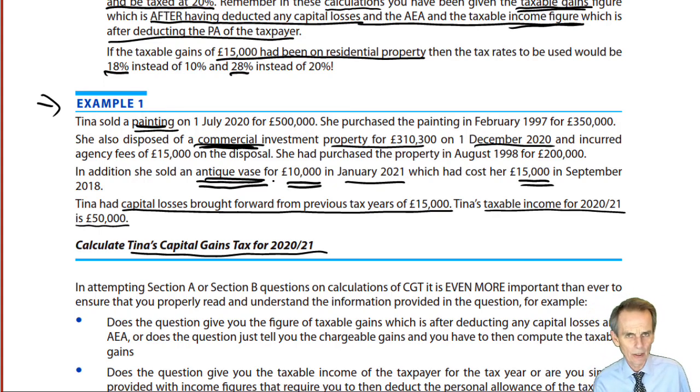As we said, 2 gains arise and 1 loss, but in terms of the tax rates that will be applicable, it's the same. These are other assets as compared to residential property or assets that would indeed rank for business asset disposal relief or investors relief. So on that basis, we are going to be looking at just one set of tax rates. It's either 10% if we're basic rate, and then anything above that into higher rate will be 20% CGT rate. Let's have a look at the answer, therefore, and see how we fared.